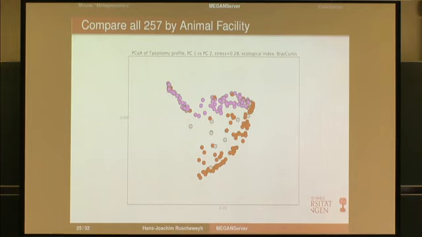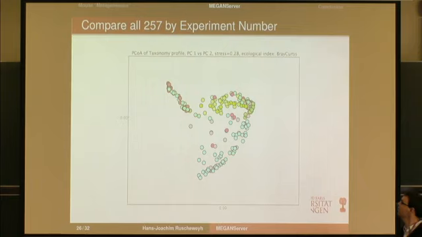The bad thing, it's from the animal facility, because we had 2 different animal facilities. The good thing is, if you color them by experiment, so they changed not during experiments, animal facility, but in between experiments, you can also see a nice clustering here. Here, not here, but for example, if you now want to have a look at only this experiment, what would you do? There are 60 samples.